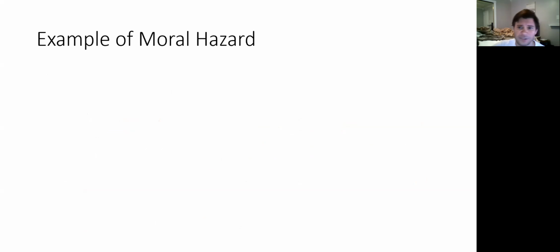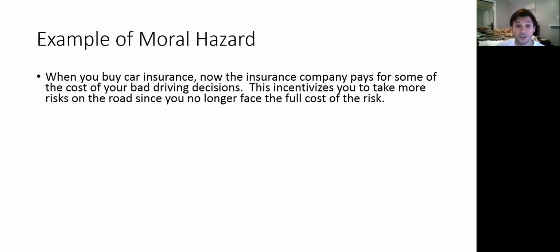So what does moral hazard tell us about the car insurance industry? Well, it tells us that when you buy car insurance, it actually may make you a worse driver. Okay, this may incentivize you to take more risks. You have insurance. You might be willing to speed that last mile to work to get there on time, when otherwise you wouldn't have if you didn't know you had that coverage.